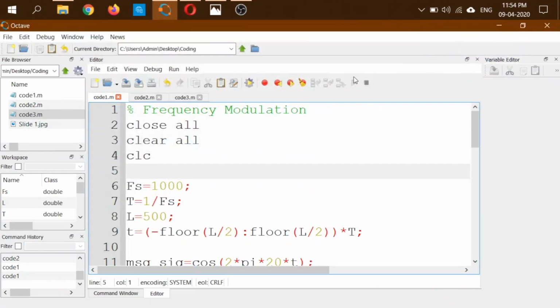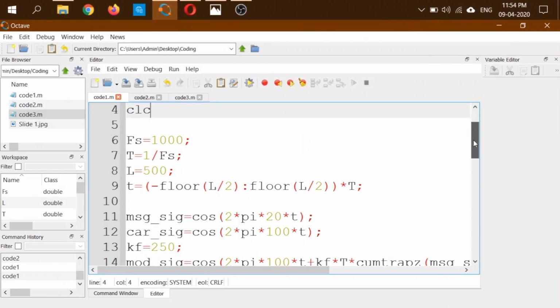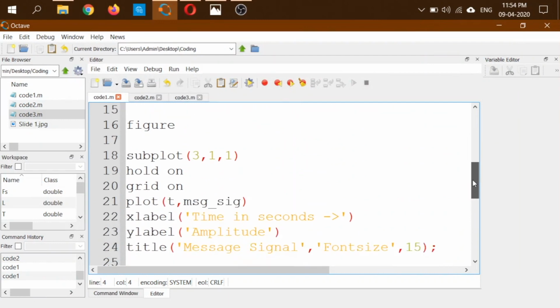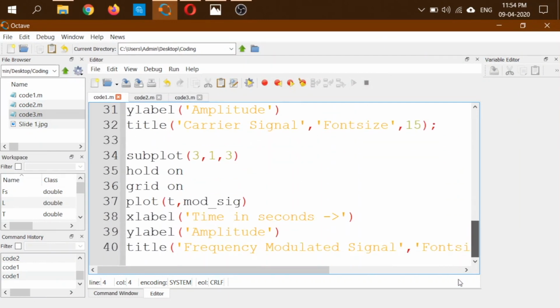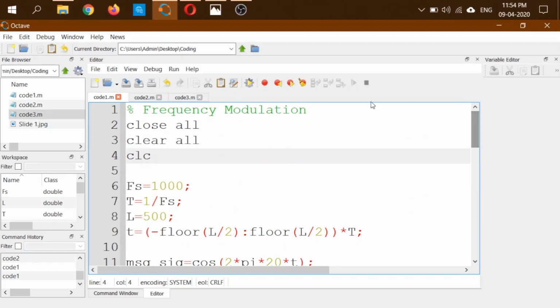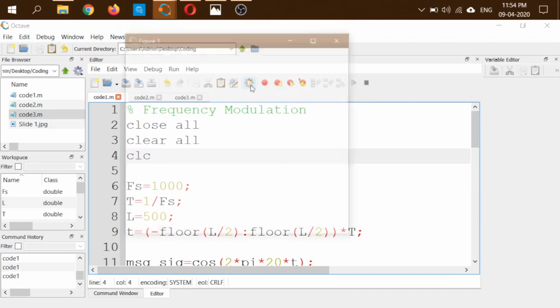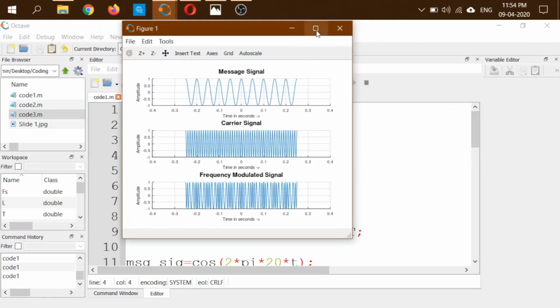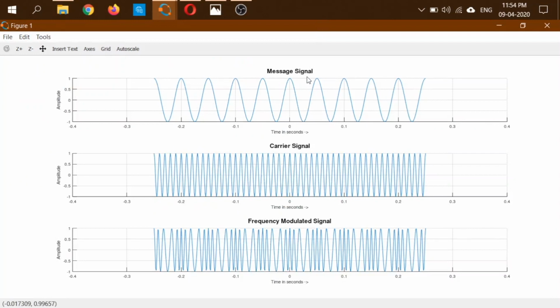So now let us discuss frequency modulation first. The code is already written here, and we will discuss it line by line. First of all, let us see the output of this particular code. How does the output look like? So this is what we want to achieve. This is our message signal. I have taken a sinusoidal signal as our message signal, and it is not actually a sine signal, it's a cos signal. So we have taken this signal as our message signal, and this is the carrier signal.